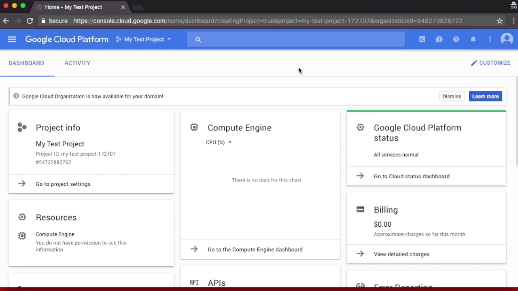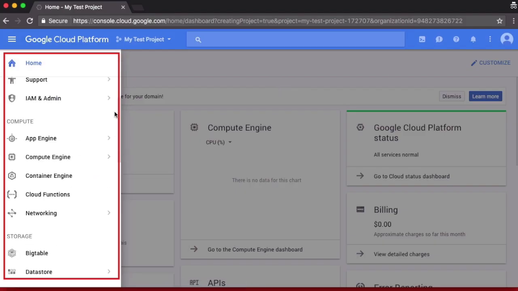So here we are at the Google Cloud dashboard. How do we get to all the services that Cloud Platform makes available to us? You'll use this three-line navigation button at the top left. This is the most important button, and you'll find that during the course of our demos, or during the course of using this platform, you'll be navigating here over and over again. Clicking on this will open up the navigation menu, and you'll see all Cloud Platform services and products available to you just one click away.